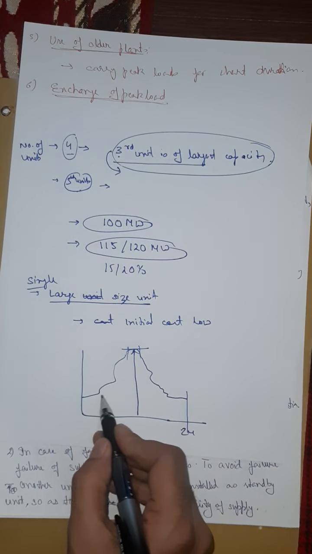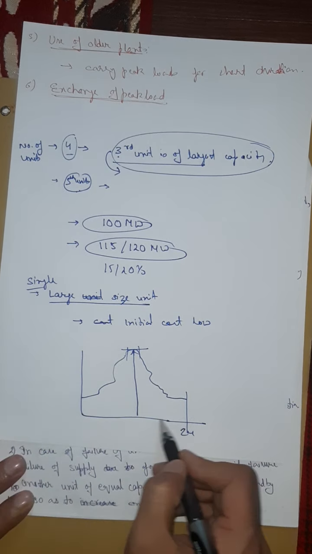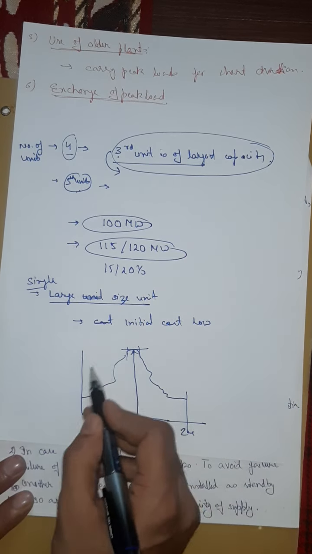And for the majority of the time, I am saying 12 hours is here. So this is power, this is half of the power. And for the majority of the time, it is operating at a capacity which is less than 50% of its rated capacity. Okay, so what I am doing means I am wasting money here. I am burning more fuel and I am getting lesser output.